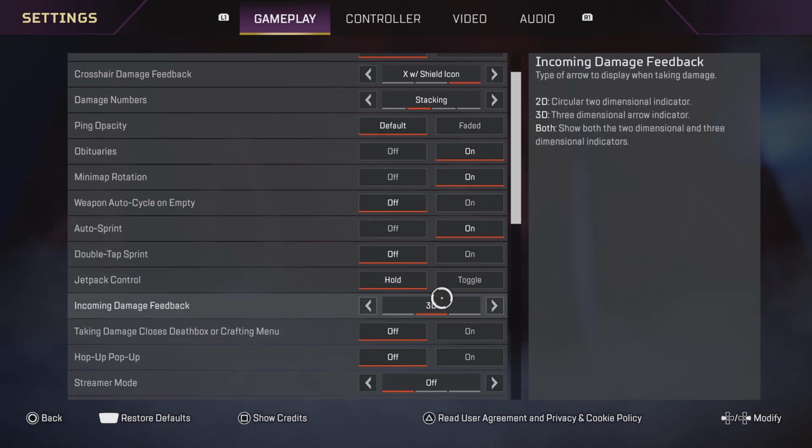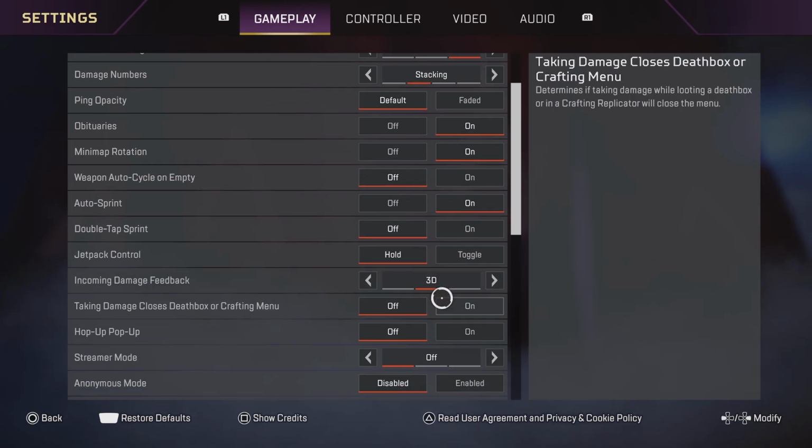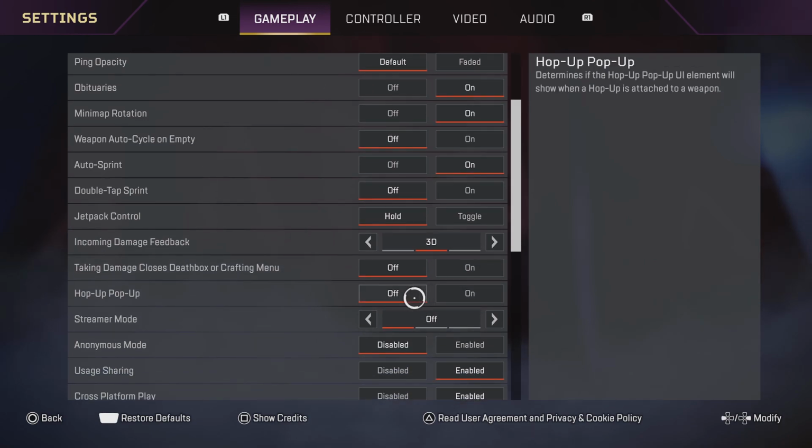3D for the damage feedback. This I actually have off. I do not want to get out of the death box if I'm being shot at, because it's very hard to armor swap if you're getting shot at mid armor swap. Kind of hard.